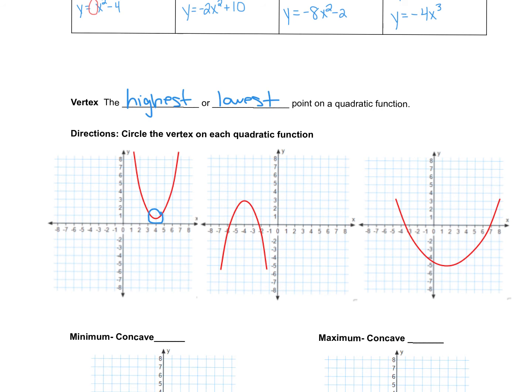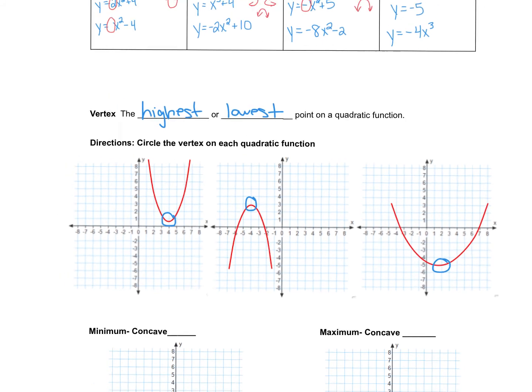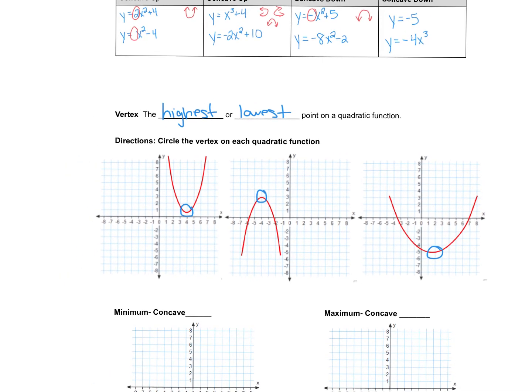Where is the vertex? Where is it scooping at? So right here, and then over here, even though it's wider, there's still a scoop. Where's it at? If I had looked at the top of it, I might think, well, that's the highest part, but since it's not scooping, it's not doing that U shape, and there would be two options, there's only one vertex, so that's not going to work.